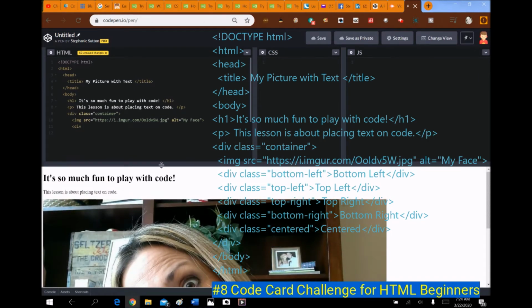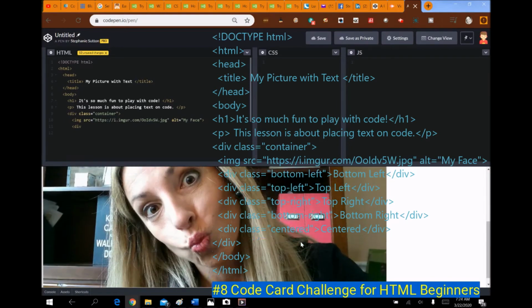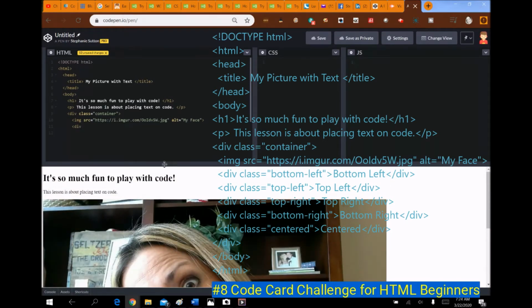Now we're going to tell the code how to put text on this picture. All right. And we can put any text and we can put any picture and we can style it any way we want. But let's get the guts of what we're doing first. Okay. So div class, and then equals, and then quotes, bottom left. So we're going to call this class bottom left because it's going to go on the bottom left.